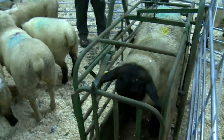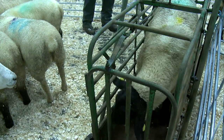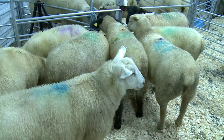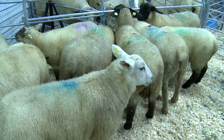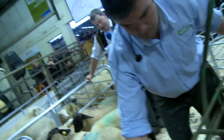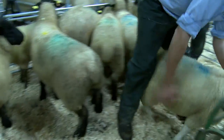Andy will take you through the selection of lambs and the process. Right. We've all these pre-weighed or pre-checked. We've 5 different types of lambs here. We've lambs that are 55 kilo. We've a group of lambs, 2 lambs in 46 kilo. We've lambs in at 39, and we've another group that would probably look light enough, but they're actually 43 kilo. And we've 2 light kind of store type lambs.